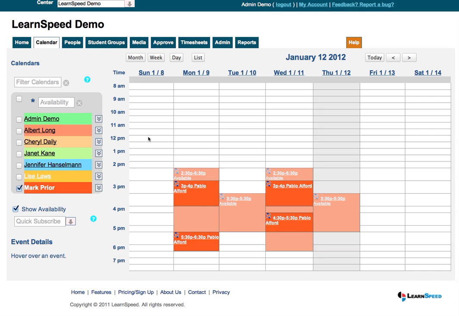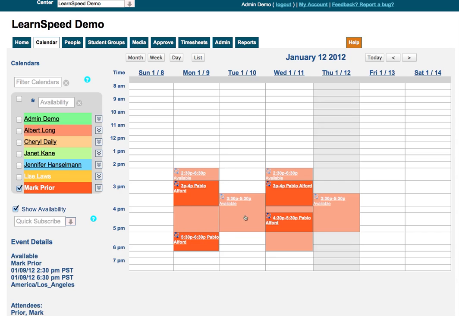Now, when I am scheduling, even though I have the availability here that's already been set, we have a separate video on availability. Setting availability is very straightforward, but just because I have the availability set doesn't mean that I'm limited to only scheduling there. That's for a visual guide, and it's also used in the availability tag search. There's a video on tag search as well that you can use. All right, so once again, when I'm looking at the calendar and I see the availability and the students that are scheduled, I can schedule wherever I'd like.